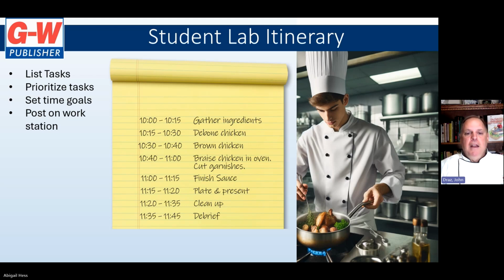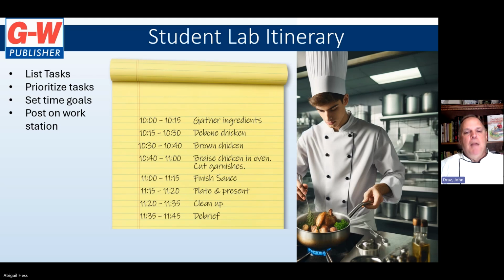It doesn't mean that they're going to hit every one of these exactly on the mark, but they know that if it's 10:35 and they're still boning their chicken, they need to step it up. I think having the students take some ownership for what's going to happen and how they're going to utilize their time is a great skill for the professional kitchen, and a great skill for life in general for a lot of other tasks.